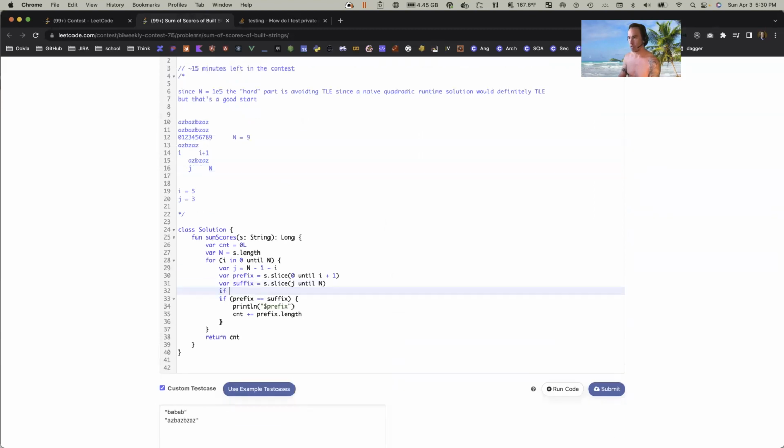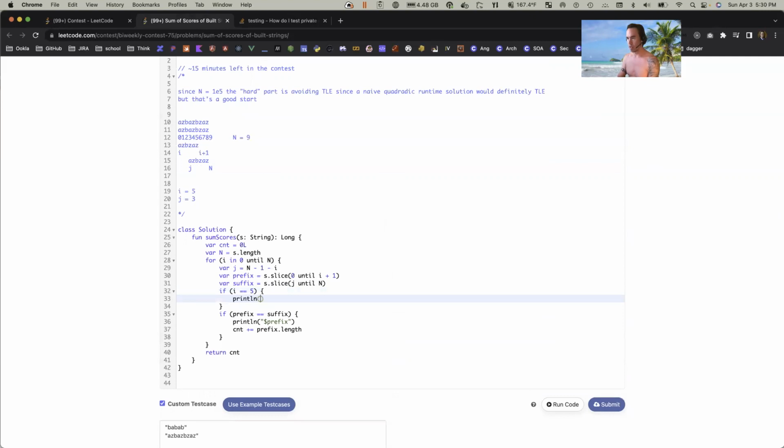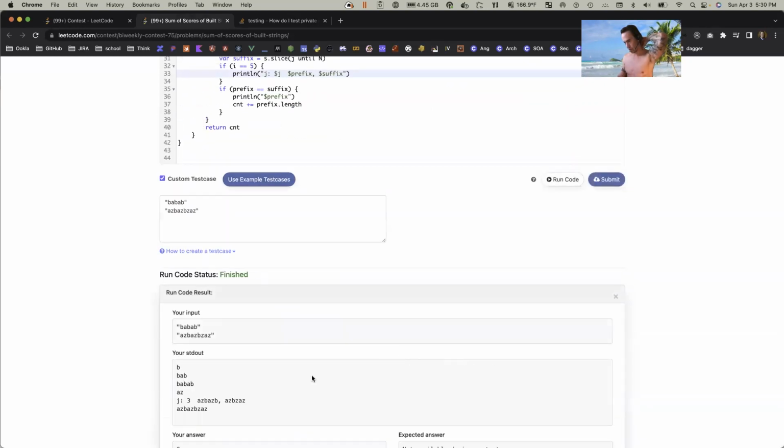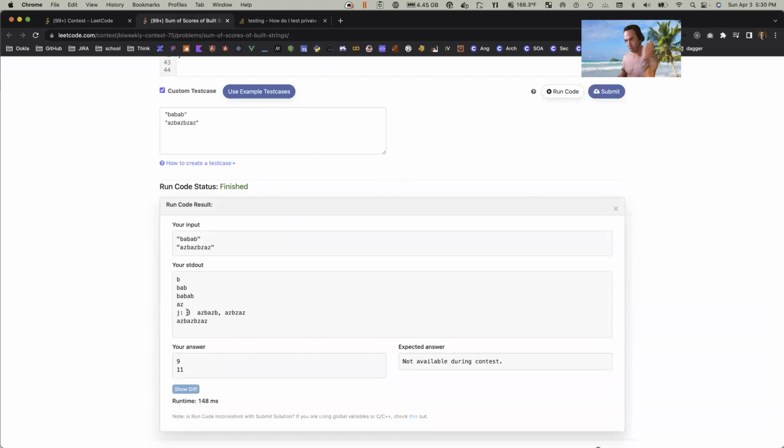Okay, so if i is equal to 5, then we'll print j, which is expected to be 3, and then the prefix and the suffix. Okay, let's see what's going on here. j is 3, AZ, B, AZ, B.